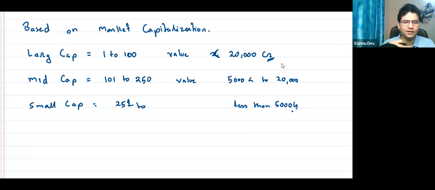Safest. Large cap only, na? Like large cap. Why not mid cap? Because large cap companies are very big companies. They have their operations, right? They have lots of money also. So even if they are making losses, they can recover. The large cap companies are the least risk affected companies. But again, it is a general thing.